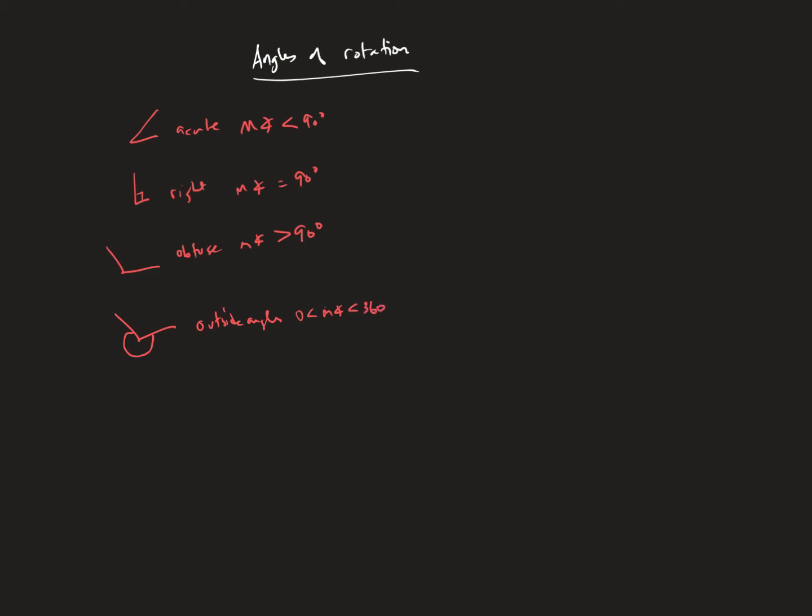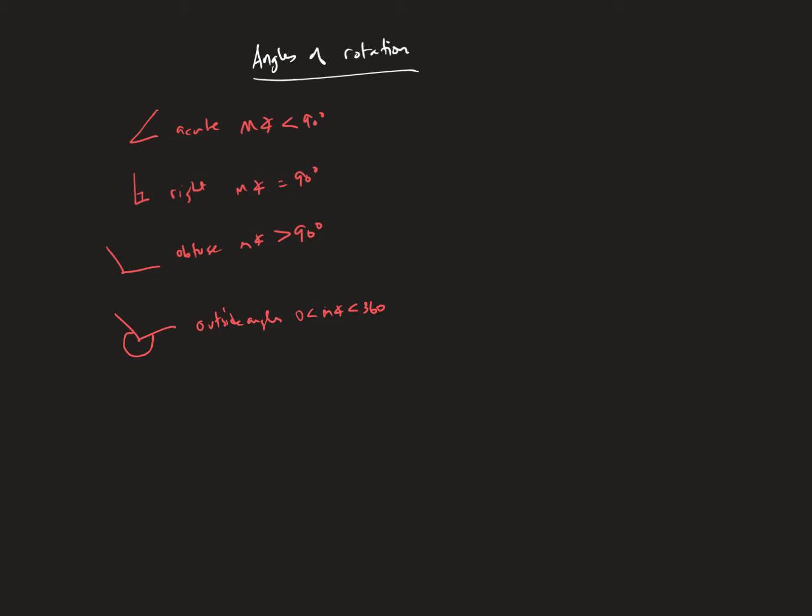Now, we can also talk, however, about angles that are bigger than 360. And if you've watched any sort of skateboarding competition or snowboarding competition or a slam dunk contest or figure skating or dancing even, you might be familiar with the terms 360 or 720 or 1080. And those refer to a full revolution, 2 full revolutions, or 3 full revolutions. And in snowboarding and skateboarding, they even go by half revolutions as well. So you might have something like a 540, which is a full turn and another half turn.